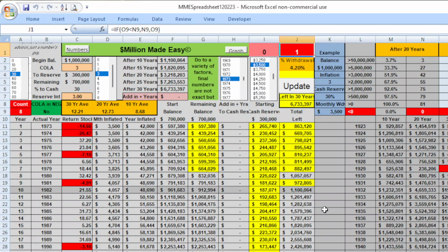The question many people are asking is, do I have enough to retire? What we want to do is look at some numbers today to maybe help you make that decision. But you really need to know what your expenses are going to be. For example, if you think you need 6,000 a month in expenses, and you're going to get 2,000 a month from Social Security or from a pension, whatever, you need to come up with $4,000.